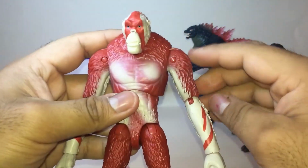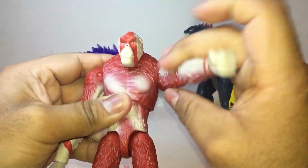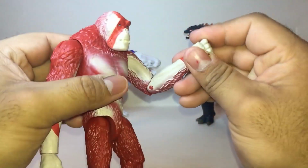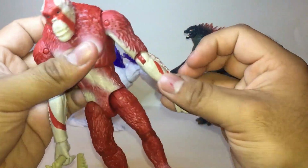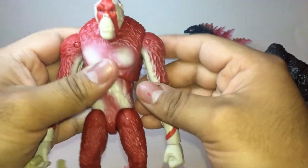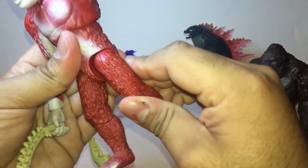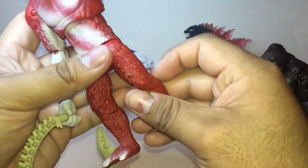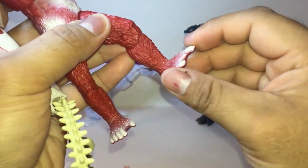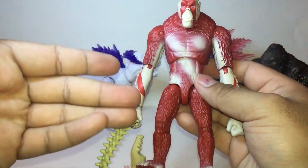Now, articulation-wise on Skar King, the arms can do a full 360 rotation. The arms can move out this much, and the knee can bend like this. And the waist is a 360 rotation. So you can get him into some nice poses with the arm. And his leg can go forward this much, back this much because of the butt plate. Single joint knee, and feet rotation. Nope, he doesn't have any rotation. But same thing applies for this side.